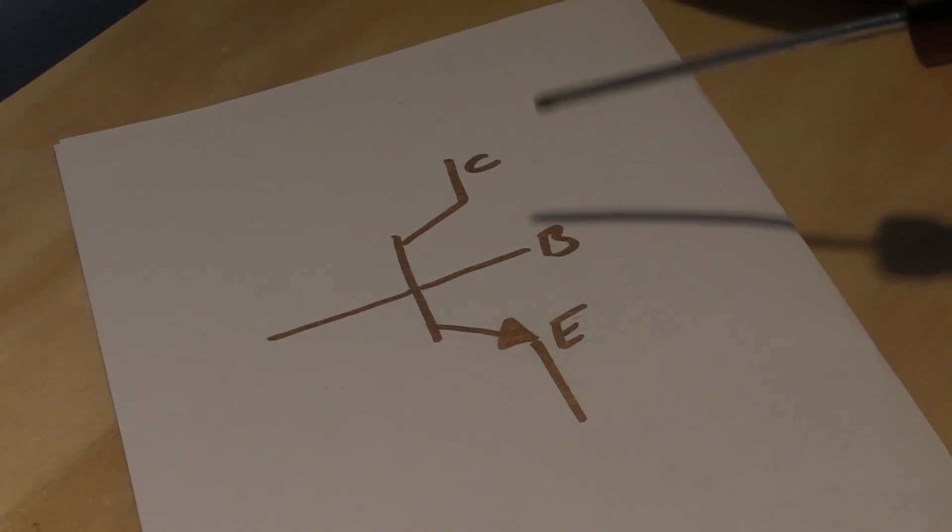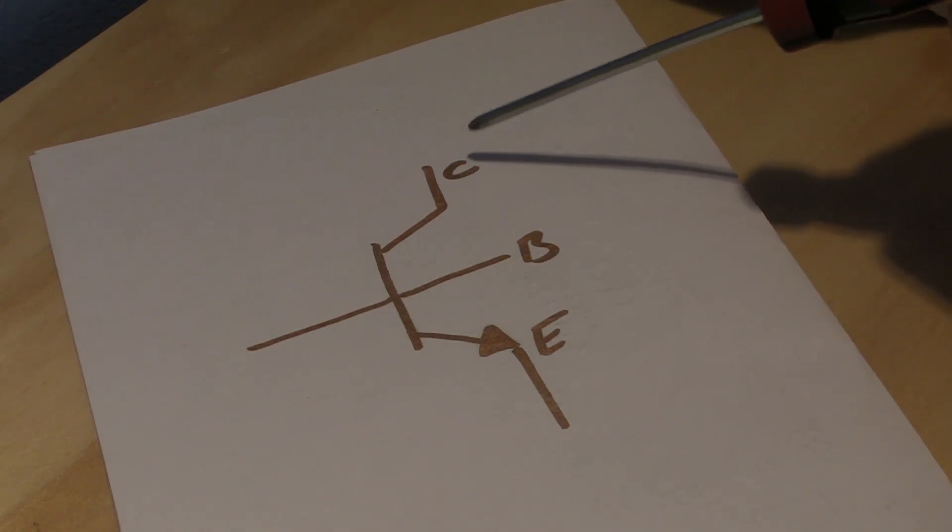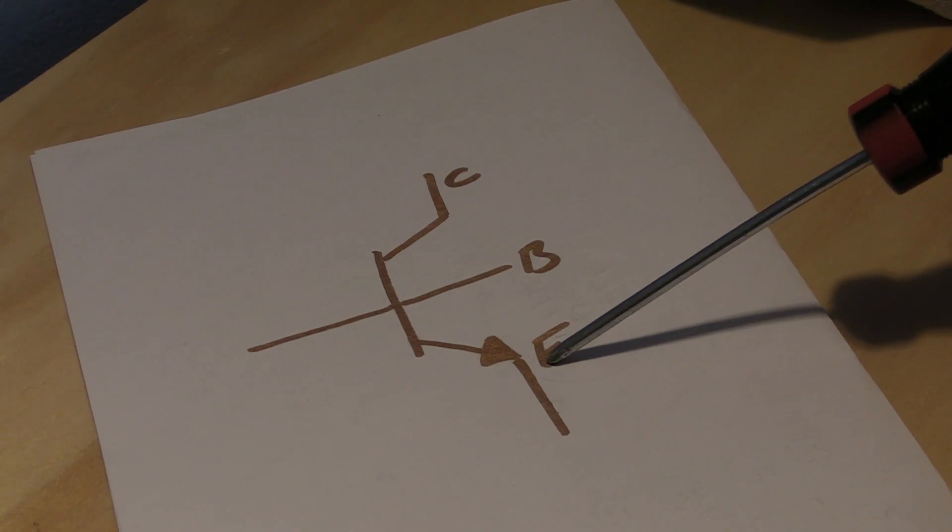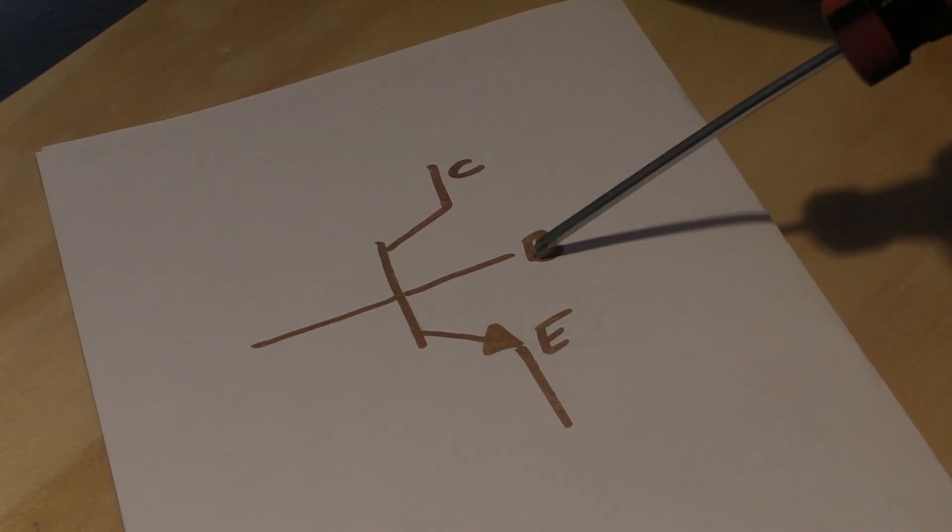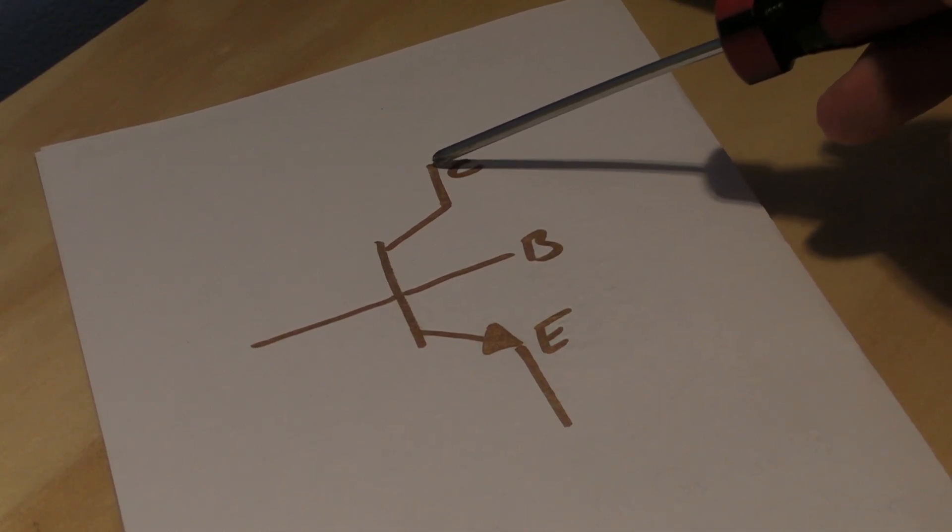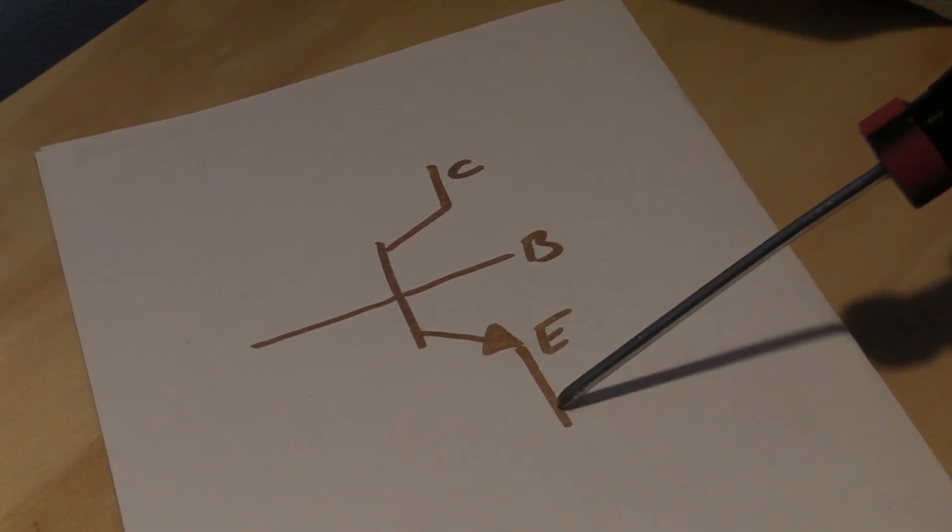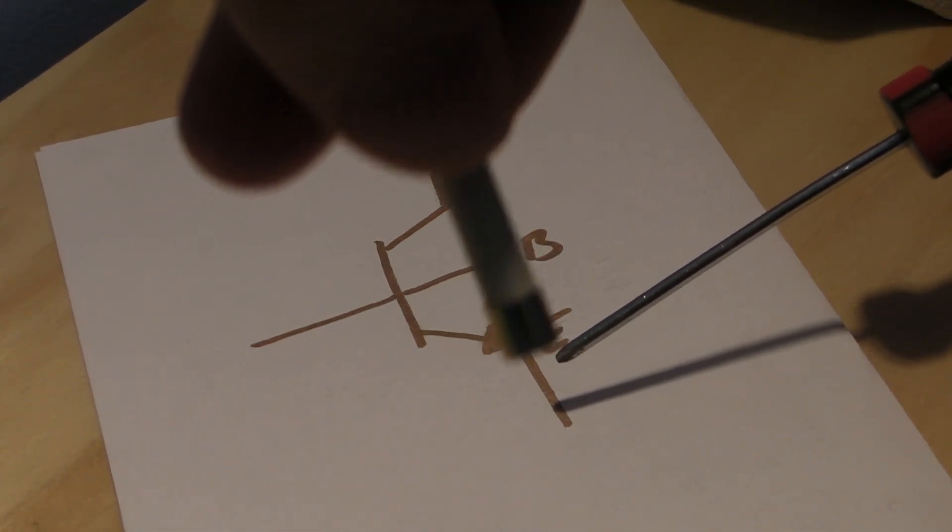Whatever the base signal is, say you've got a waveform here coming through. When this spikes up, this lets current through, and it's proportional. So the more of an input signal, the more of this collector signal is going to be let through to the emitter. So now when your amplifier actually shorts out and trips the fuse, usually what happens is the collector shorts straight through to the emitter. That means that this base signal is no longer controlling how much voltage gets through. It's just straight through, maximum power all the time. And that is what is going to trip this little fuse here.